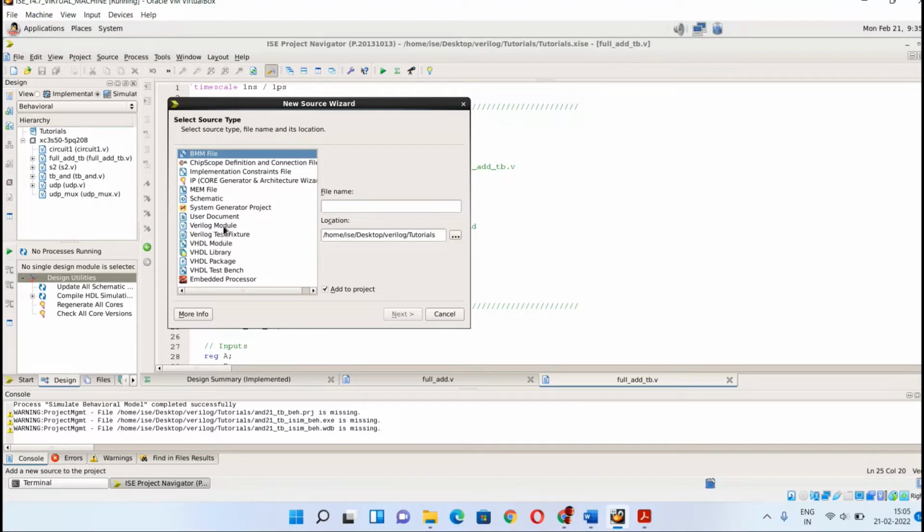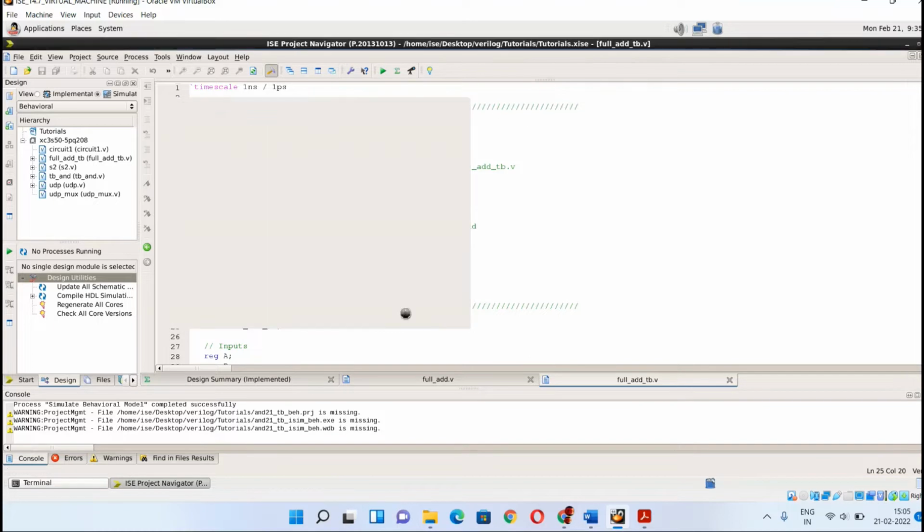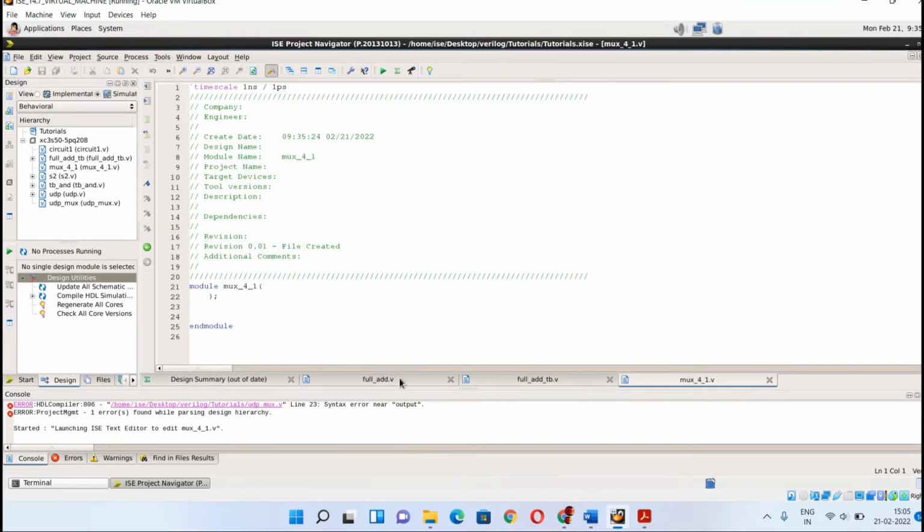If you want to learn how to write a test bench, you can refer to the previous videos. Here we are creating a mux 4 to 1. Then click next and finish. So your module is created. We will remove the files that are not required.